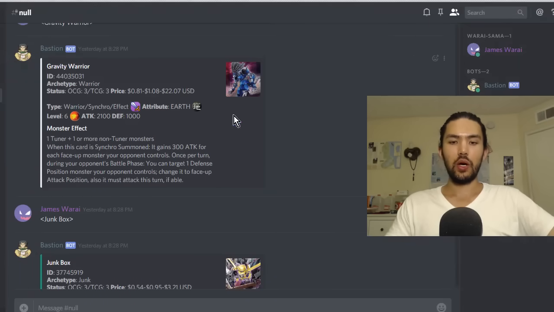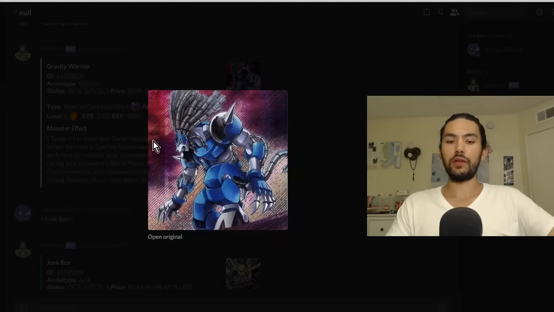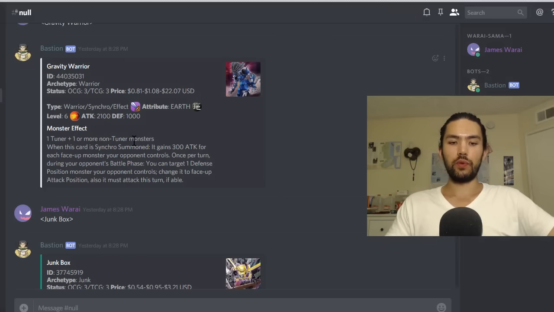Oh, so this is a new synchro. This is Gravity Warrior, which is also called a Dreadlock Bear. 1 Tuner plus 1 or more non-Tuners. Level 6 Warrior Synchro. 2100 attack. When this card is synchro summoned, it gains 300 attack for each face-up monster your opponent controls. Once per turn, during your opponent's Battle Phase, you can target one Defense Position monster your opponent controls. Change it to face-up Attack Position. Also, it must attack this turn if able. So this card will not allow your opponent to stall out with Defense Position monsters. Going to be great against Winged Kuriboh.